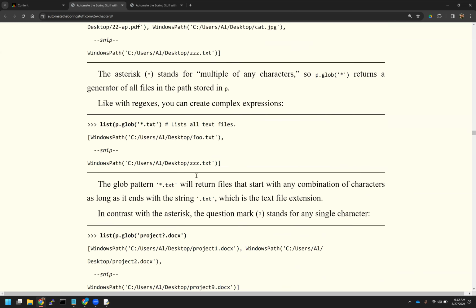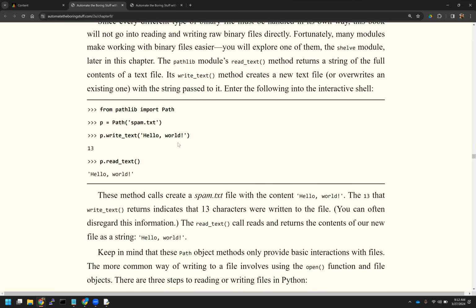All right. There's a couple different ways to write text and do things in here. So for example, from pathlib import Path, then we're going to open up the file spam.txt. And if we want to write the text out to that, we would use p.write_text. We could write out hello world, and it's going to give us the number of characters that we wrote. From there, we could also read in text with p.read_text, and it would read that object in there as well.